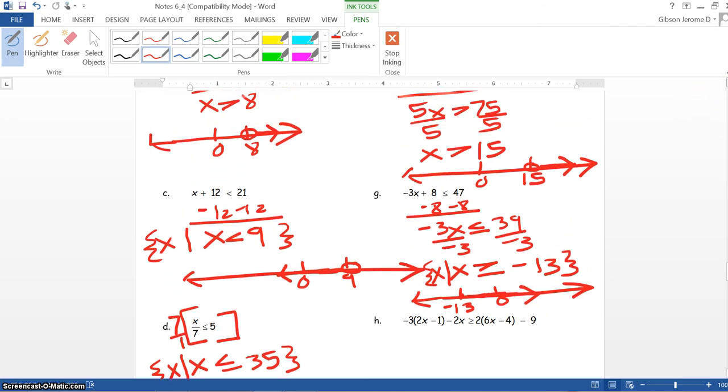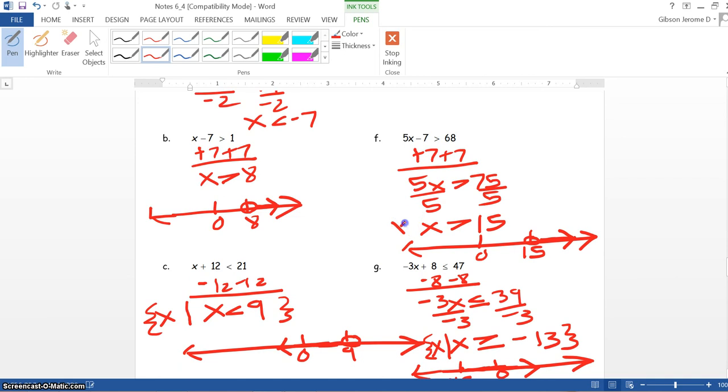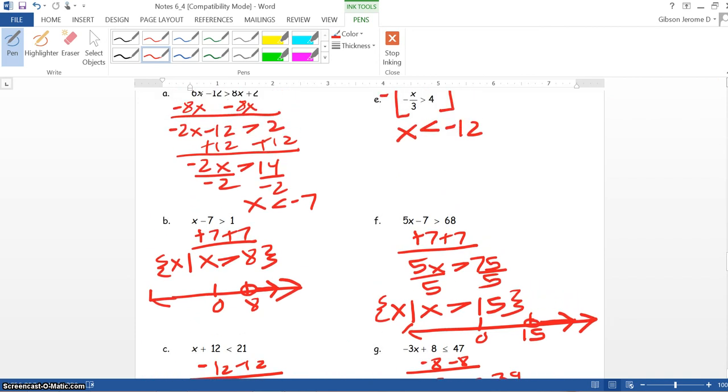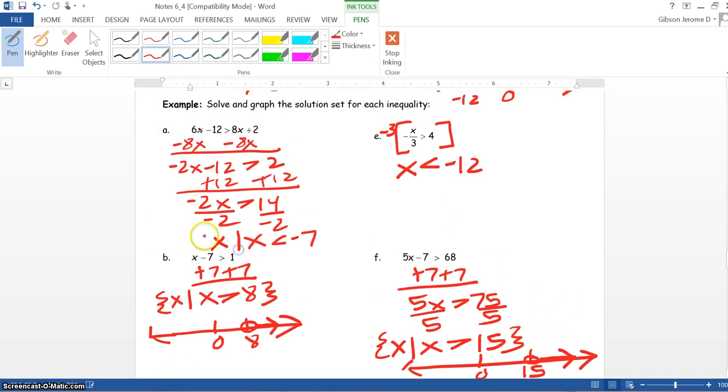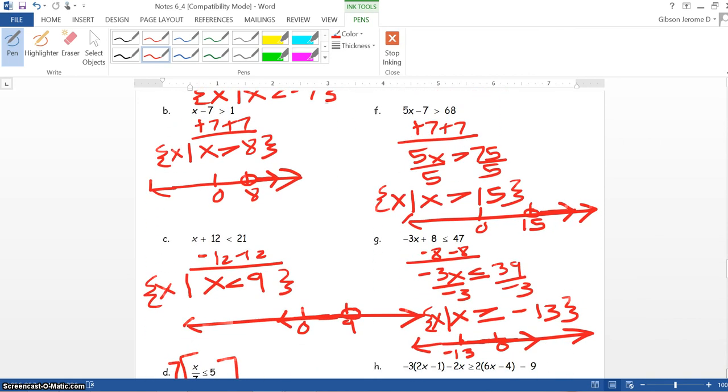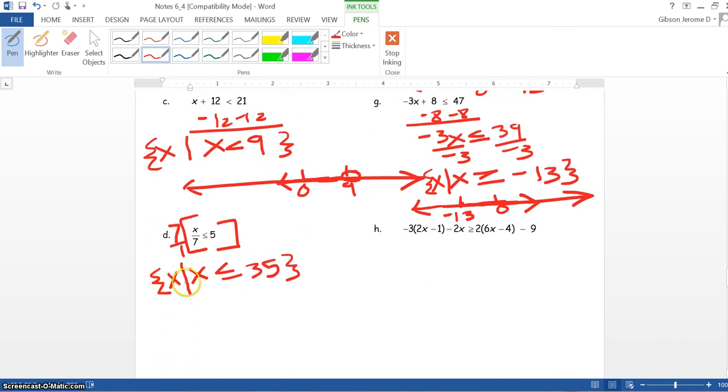Go back up here. Just have to make a few little corrections. So we have to write these answers properly. Scroll back up here. So we write our answers as the solution sets. Okay, now we come back down here. We have the solution set of x as x is less than or equal to 35. And now we want to graph it.